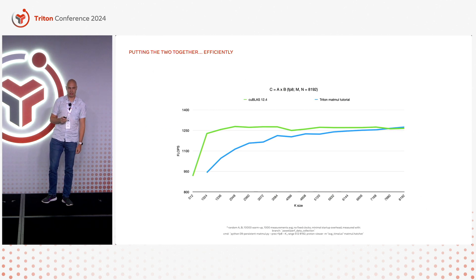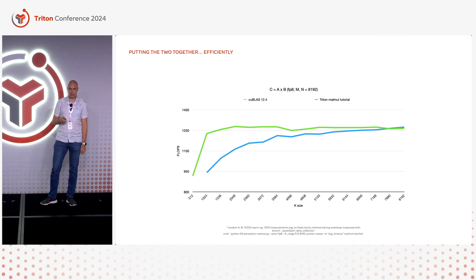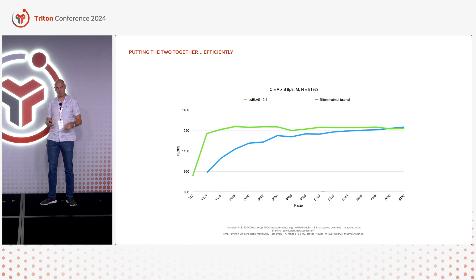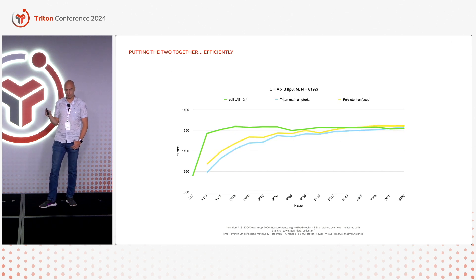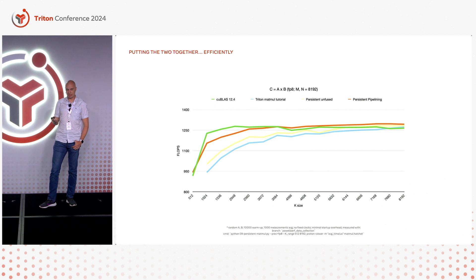So how much can we squeeze out of NVIDIA Hopper when we put all of it together? In the GPU green corner: cuBLAS 12.4. The royal blue is our Triton matmul tutorial — vanilla matmul with L2 swizzling. We fix M and N to 8k and sweep through different k values from 512 to 8k. This is FP8 matmul. You see Triton getting close and eventually surpassing cuBLAS for larger k values; the left side — low k — is still something to work on. Our persistent matmul implementation with doubly nested loops and outer loop pipelining shows some gains, but low k still lags due to filling and draining the pipeline every outer loop iteration. With fused loops and the optimizations described above, we see a jump especially in the low k regime — we're still not quite as good as cuBLAS there, but for big k we start to systematically outperform NVIDIA's implementation.